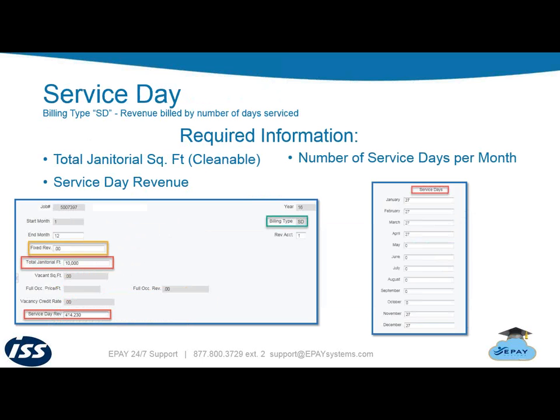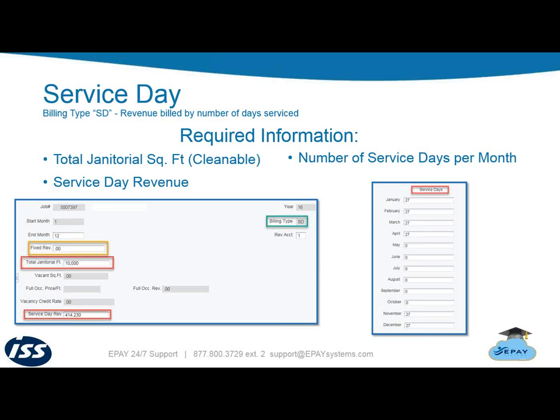Next, we'll review service day revenue, otherwise known as billing type of SD. And this is revenue billed by the number of days serviced. So there are three required fields for this billing type in JDE. Those are the total janitorial square footage, the service day revenue amount, and of course, the number of service days per month.